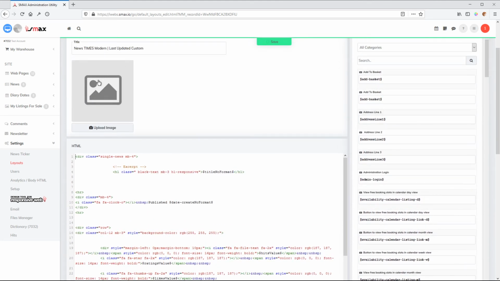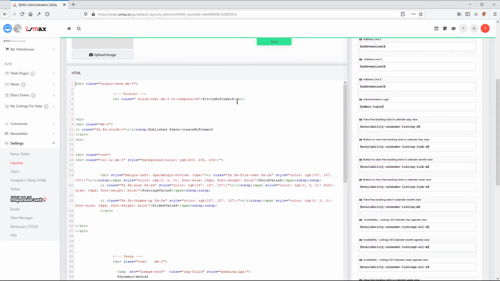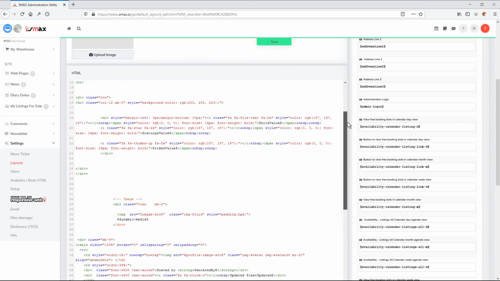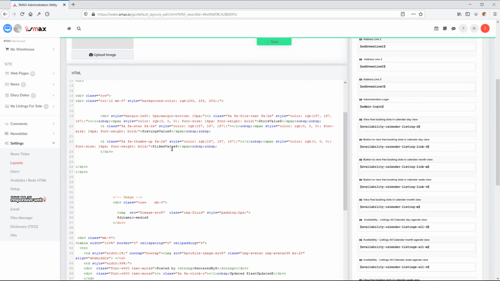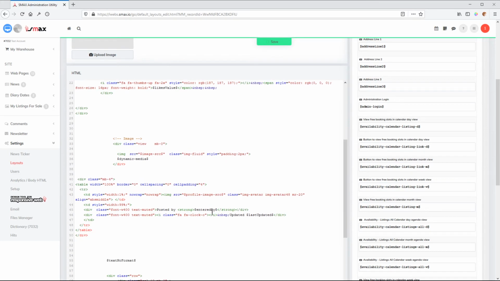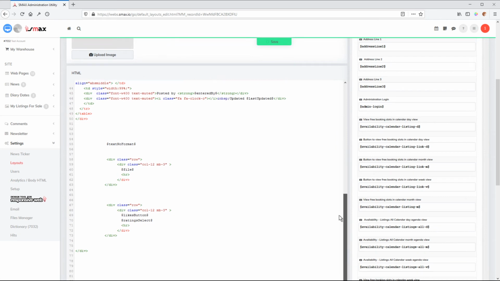The image we upload here is just to give us a reference, that it doesn't impact the website at all. But you can see here we've got placeholders: ratings value, likes value, dynamic media, posted by, entered by, last updated, text, likes button.